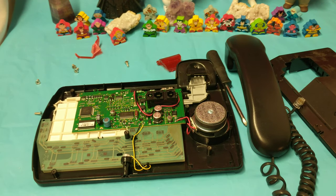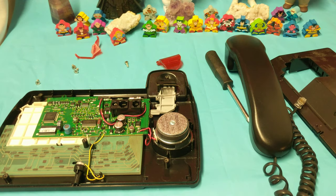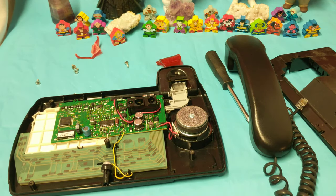That's freaking amazing. So the only data I can get on this is from a manual, Aastra Telecoms 2000. So I'm going to call it, this thing was made on or just before the year 2000, which makes perfect sense. One difference that we definitely have on this unit that we wouldn't see anymore is, well, definitely the ease of which to get in there.